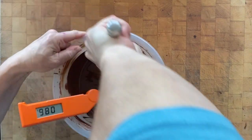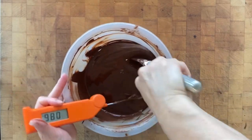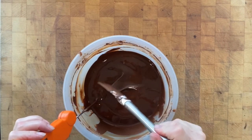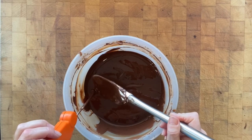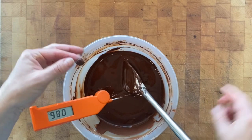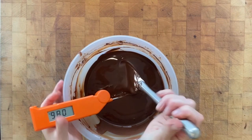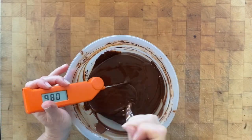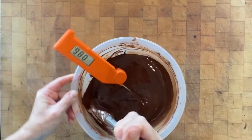You wanna try and keep the sides as clean as possible, because what you don't wanna do is scrape any hard pieces into that chocolate. And if you do notice there are some maybe that are not completely melted, there's one little piece here, I'm gonna try and remove that very gently and just take it out without removing too much of the chocolate. So we wanna retain as much chocolate in the bowl, keep it as clean as possible, scraping it down on the sides. And if you want to use it, dip and use this chocolate right away, 86 is perfect.